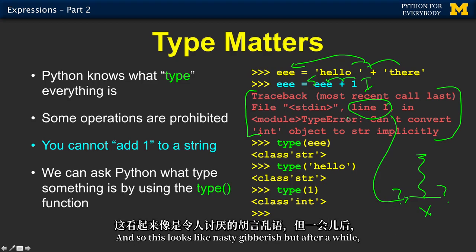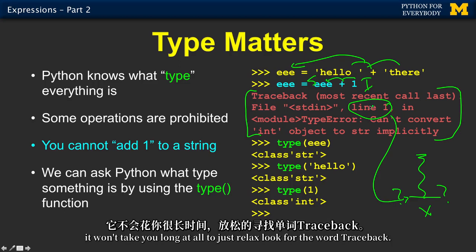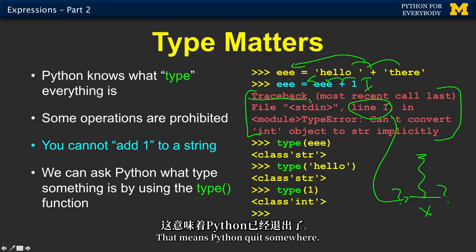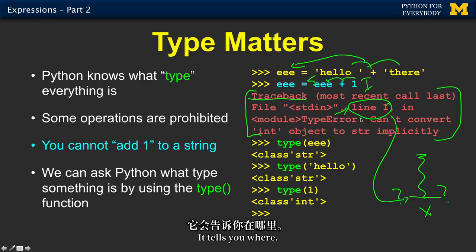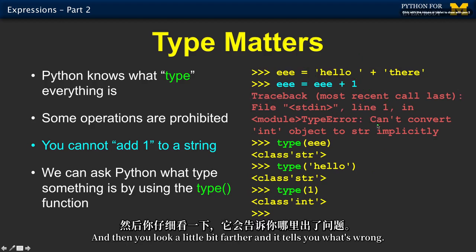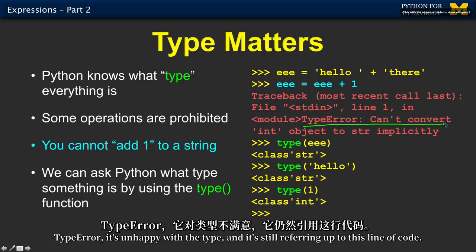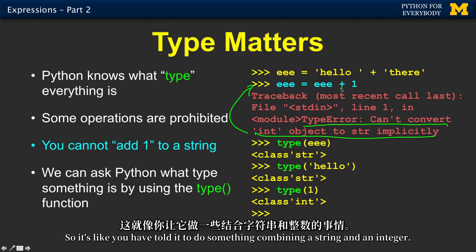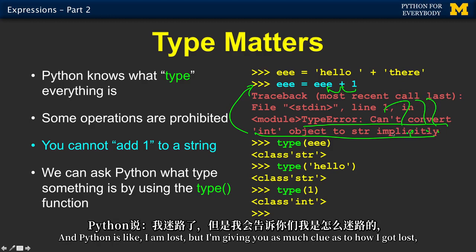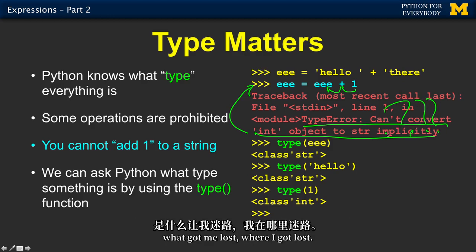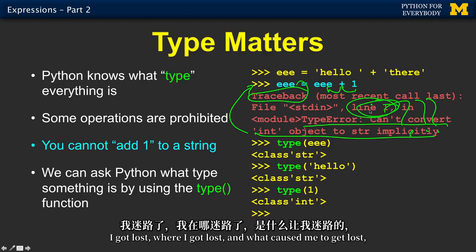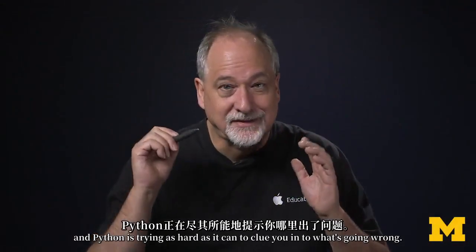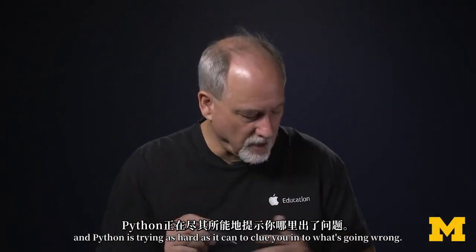And Python is loathe to continue. Now, we'll see in a bit that you'll be able to force it to continue if you want. But because you said something that Python didn't understand, it just quits at that point. And traceback, line one in this case, tells you where it is that this thing blew up. And so this looks like nasty gibberish, but after a while, it won't take you long at all, to just relax. Look for the word traceback. That means Python quits somewhere. It tells you where. And then you look a little bit farther, and it tells you what's wrong. Type error. It's unhappy with the type. And it's still referring up to this line of code.